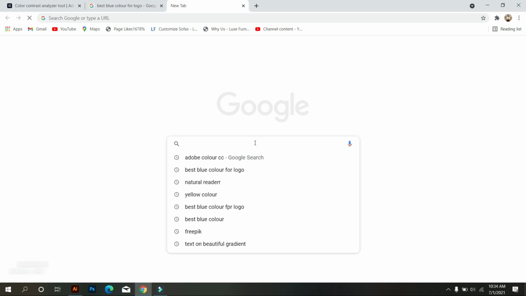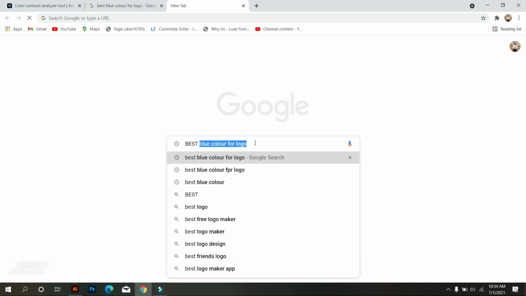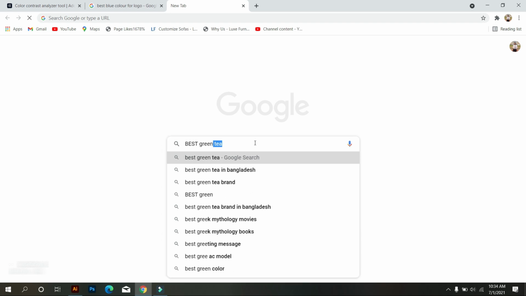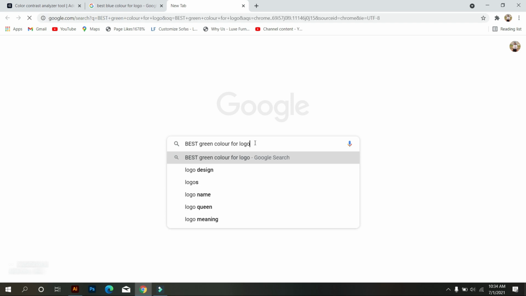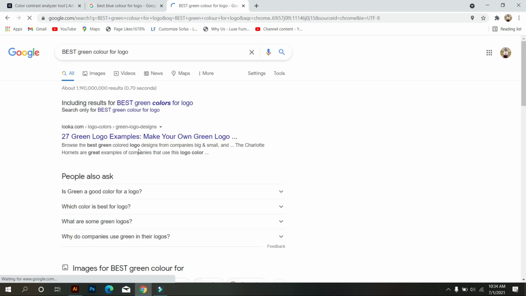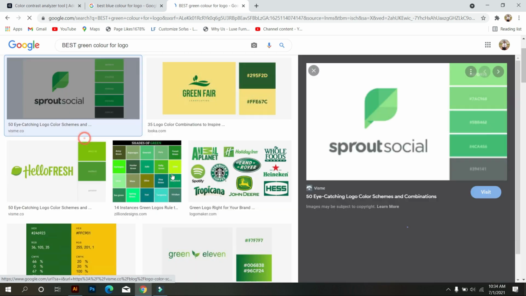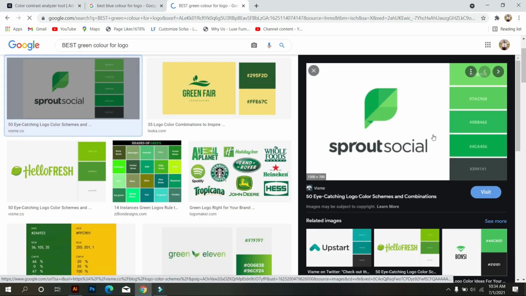Okay, go to Chrome, and search your favorite color name. We can use this color. Copy the color code, and paste here this color.